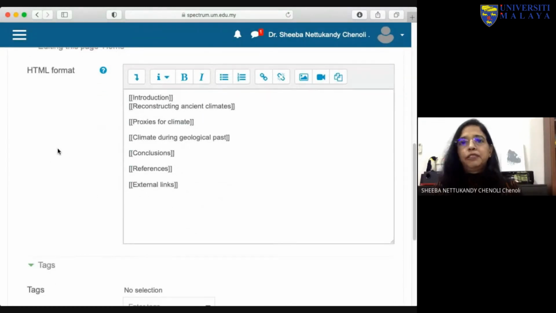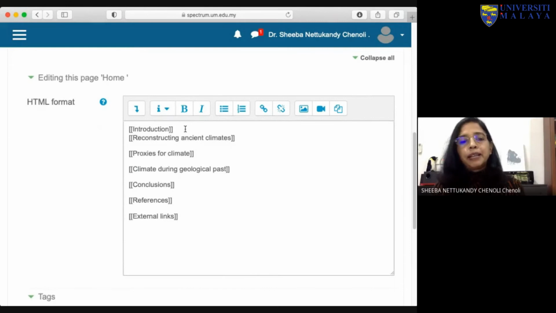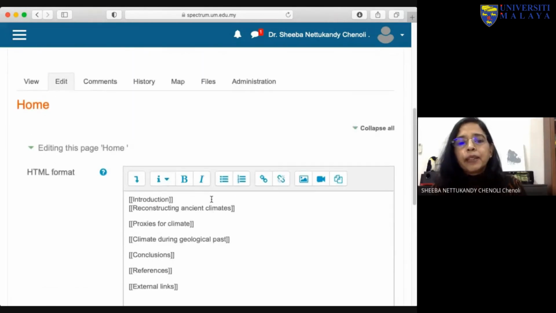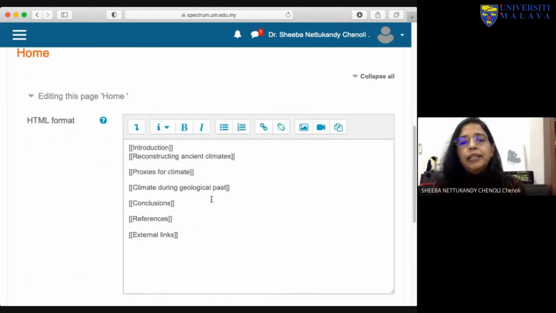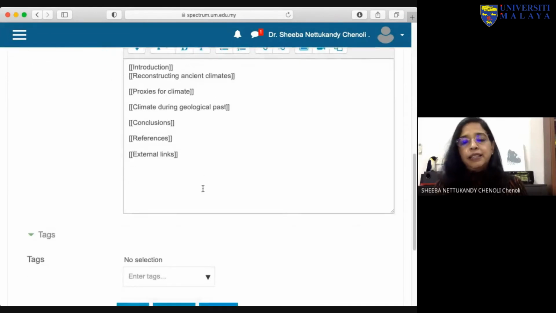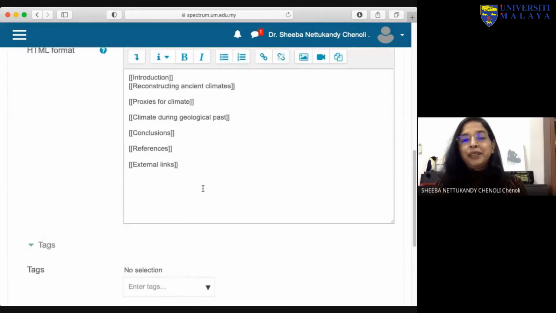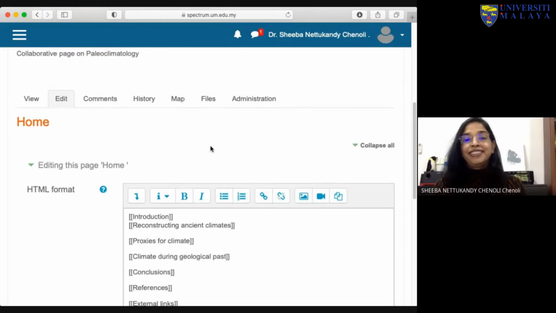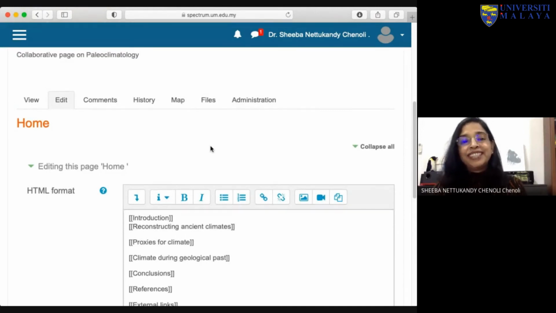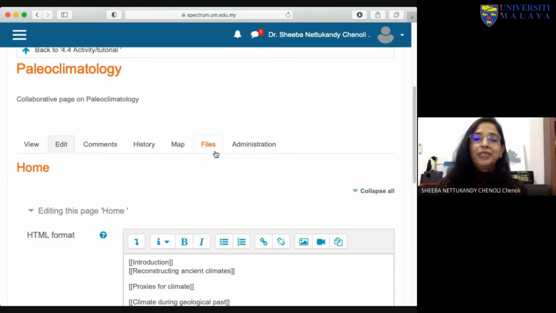The first part of it, but you can add the sessions using the double brackets in the page here. You can edit this and you can add sessions here. I think there will be people that are already using Wiki in the full-fledged way. I'm just starting to use this.